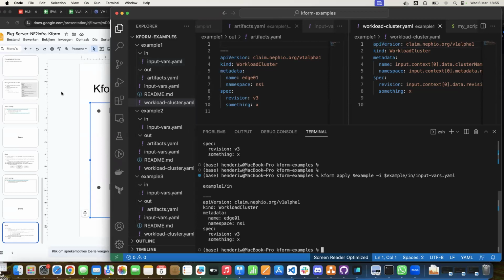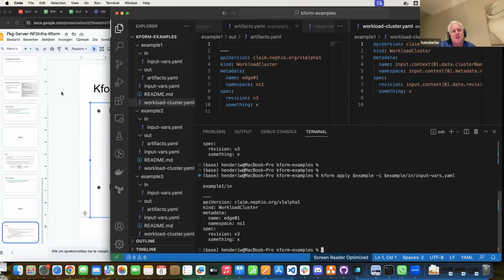That is 100%. Good. So basically, if we have an executor that can execute KRM functions, it is very easy to plug in these Kform substitution systems. Perfect. 100%. So that's actually what I did, Isti, right?